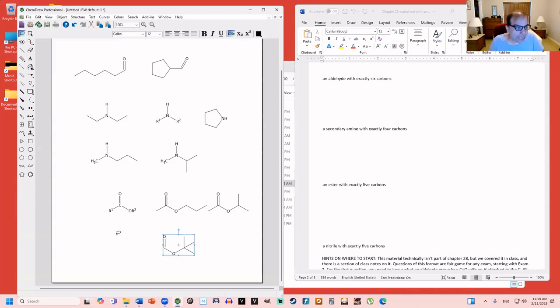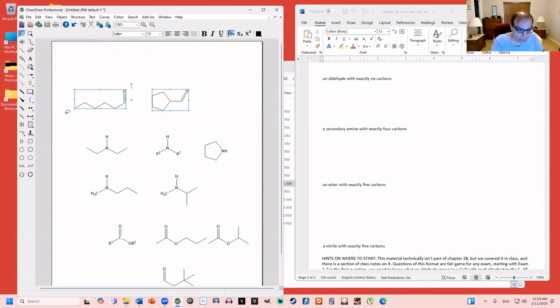Good, and so then it asks for a nitrile with exactly 5 carbons. So you need to know what a nitrile is. A nitrile is a triple bond containing functional group. Nitriles are essentially organic derivatives of hydrogen cyanide. So a nitrile is a molecule of this type. And so to make a nitrile with exactly 5 carbons, again, I would bet you anything, nearly all of the students just added a straight 4-carbon chain to this and called it a day.